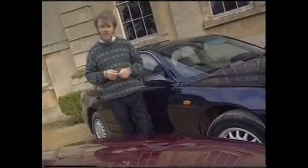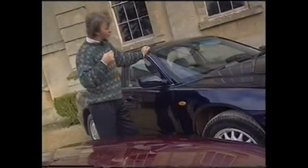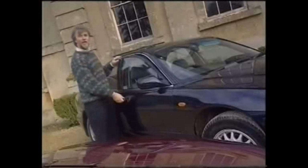And they'll be facing more identity problems with the new car they're launching in January next year, the Xedos 9, even more upmarket. They've not only got to convince people that it's a competitor to BMW 5 Series and Mercedes 220s, they've got to get it on the shopping list in the first place. So what's going to convince people to abandon well-respected marks and take a giant step into the unknown?